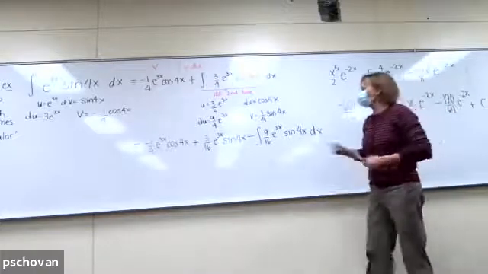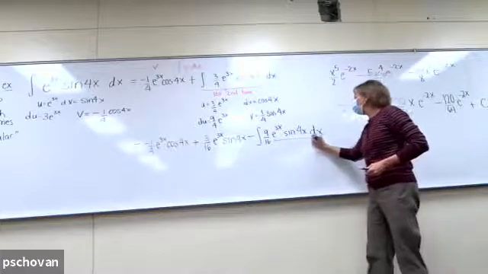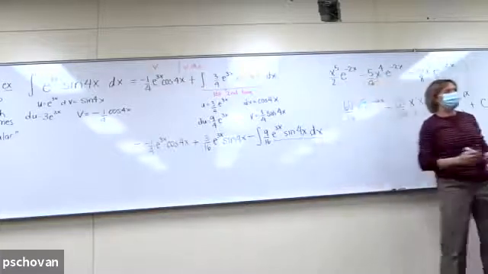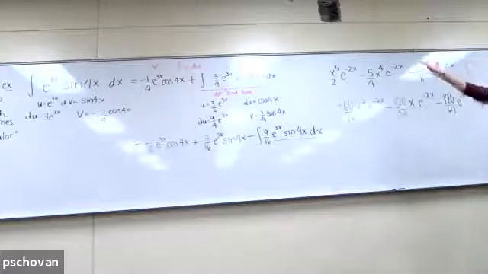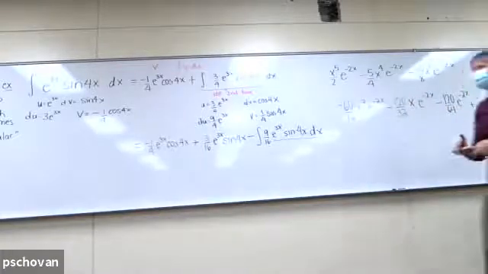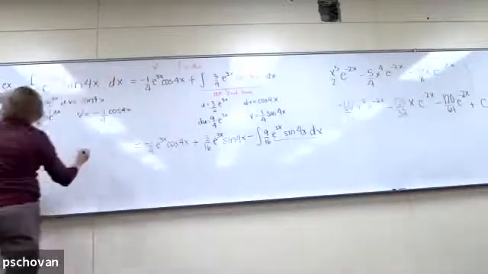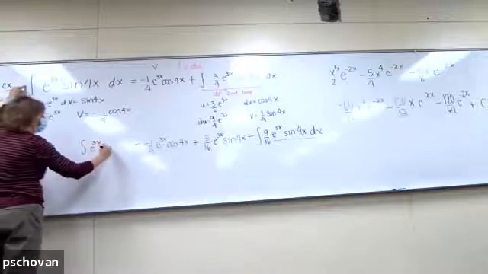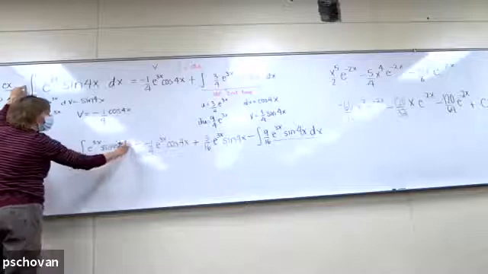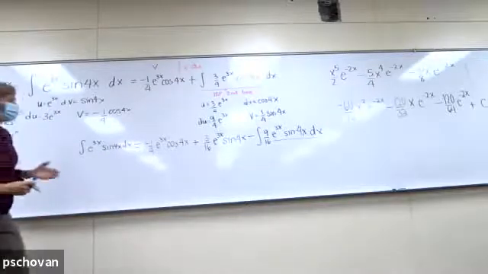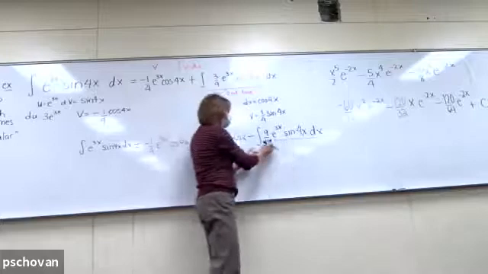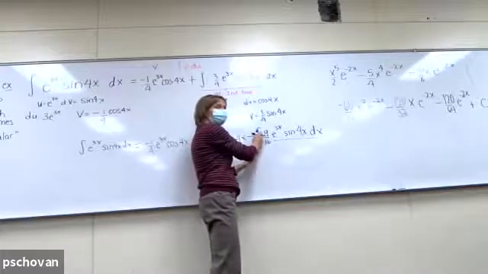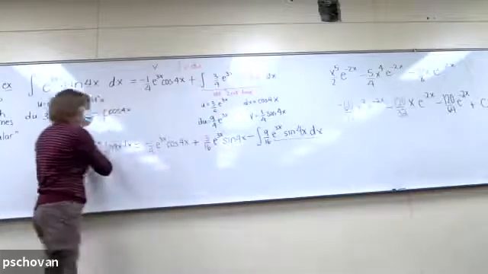So here's where I notice, my gosh, this is what I had at the beginning. So in order to integrate e to the 3x sine of 4x, I need to integrate e to the 3x sine of 4x. So I'm not going to do any more integration by parts. I'm going to remember that I've got this over here, and we're going to make an algebra problem out of it. I'm going to take these from over here. You can think of the 9 over 16 as being a multiplier of the integral. And I'm going to combine them with this one.